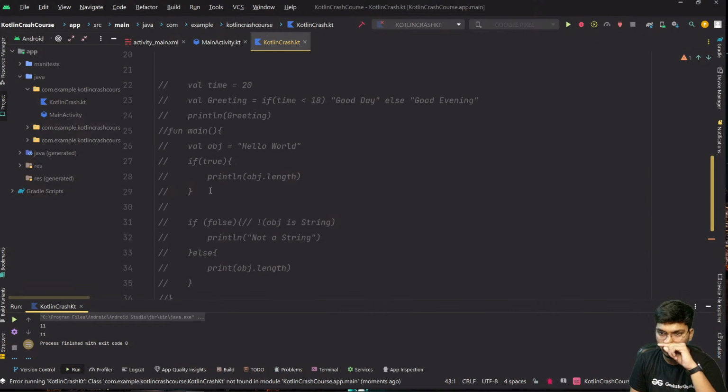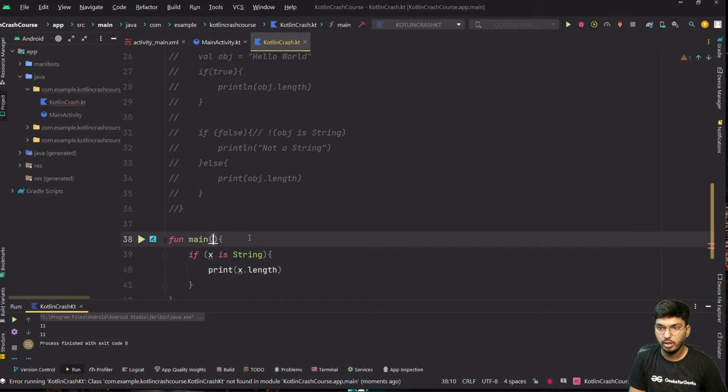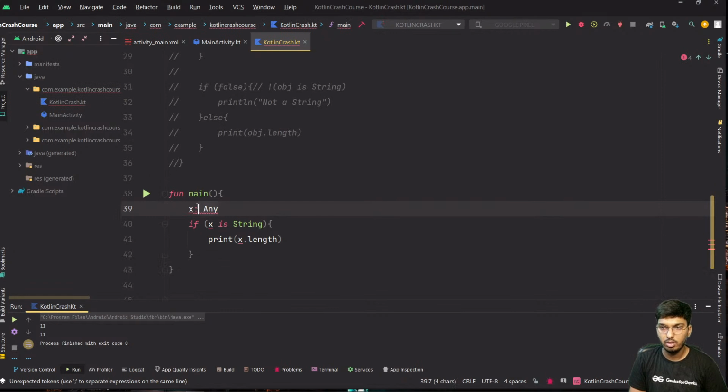So in this case, what you can do over here is cut that from there and paste it right here. Or you can do it in this format as well, so x equals any like that.